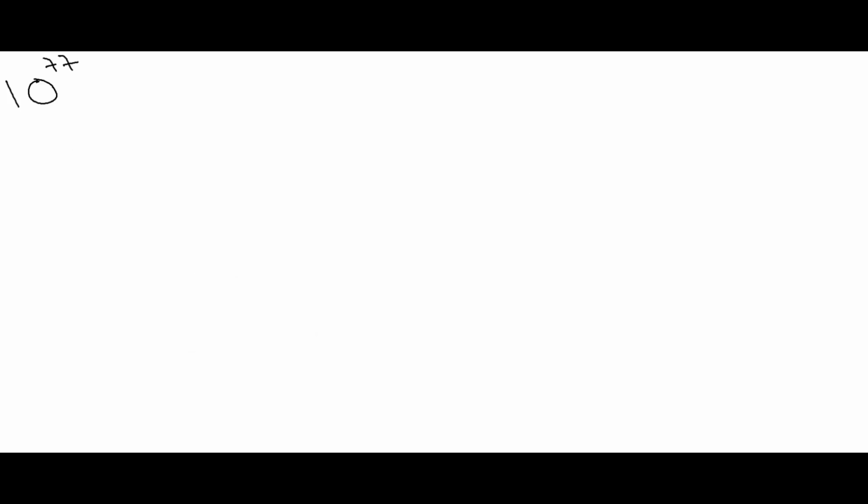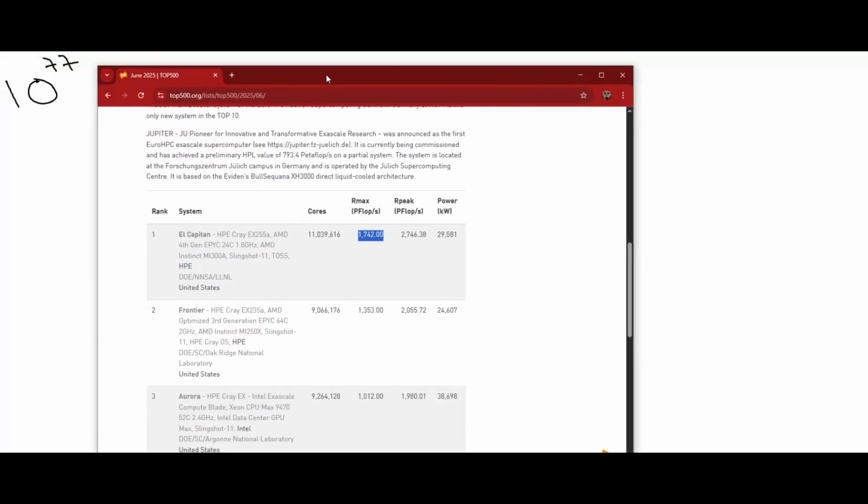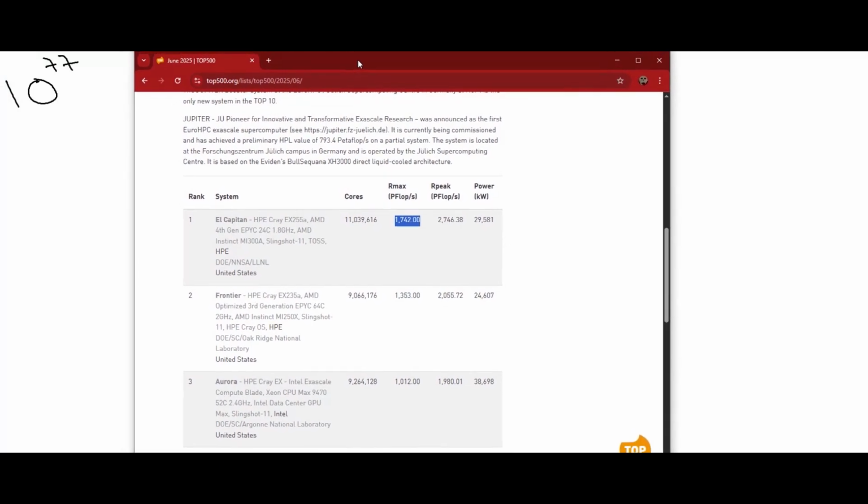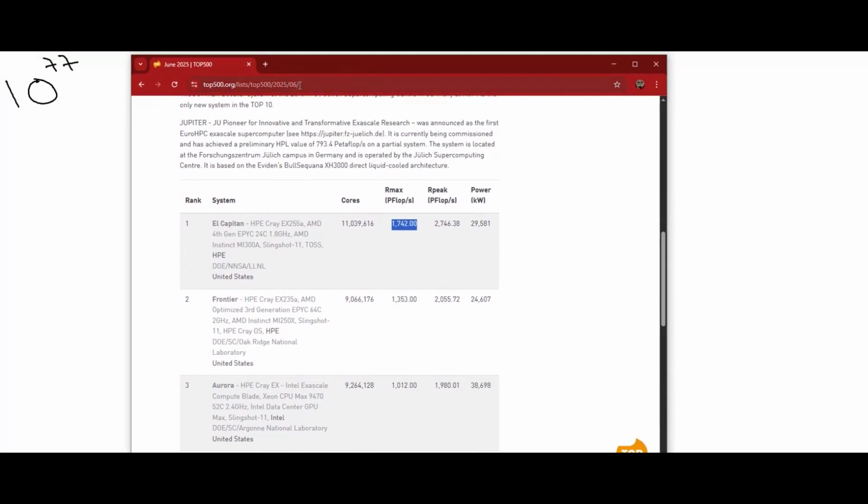So what does it represent? If we take a look at the list of the top computers, number 1 is called El Capitan, with approximately 2000 petaflops per second. That's the capacity of this computer.